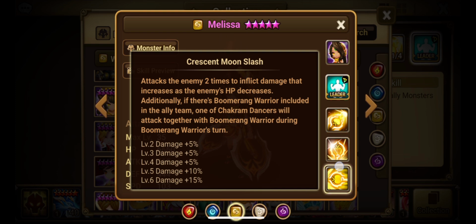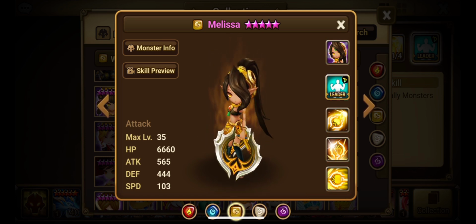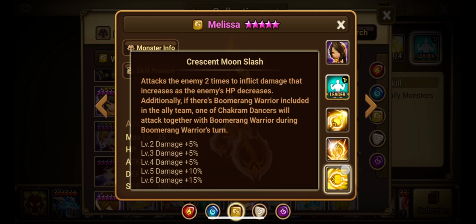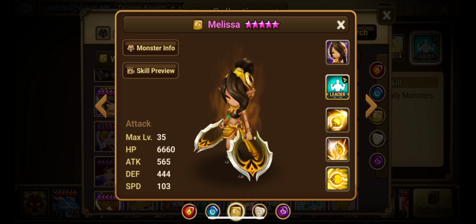But skill 1, Crescent Moon Slash. Attacks the enemy 2 times to inflict damage that increases as the enemy's HP decreases. Additionally, if there's a Boomerang Warrior included in the allied team, one of the Chakram dancers will attack together with the Boomerang Warrior during the Boomerang Warrior's turn. That last part of the skill is essentially saying that they're going to attack together. It's a co-op attack.